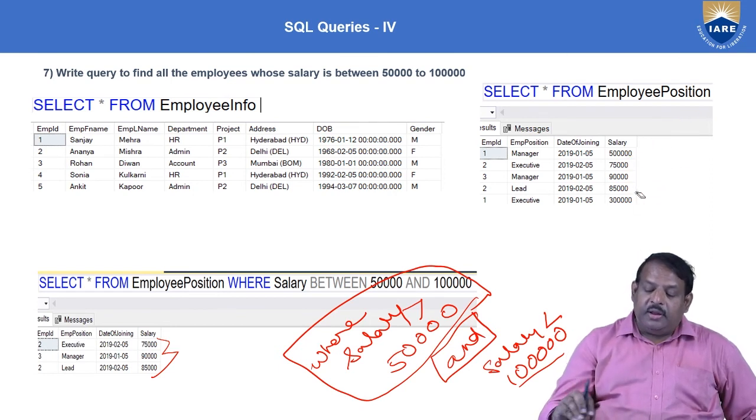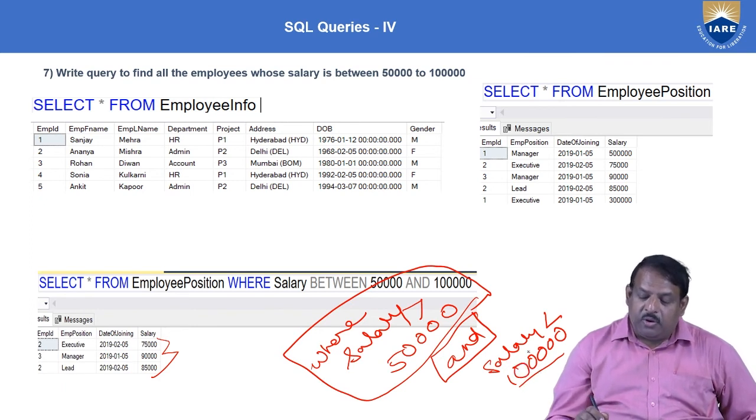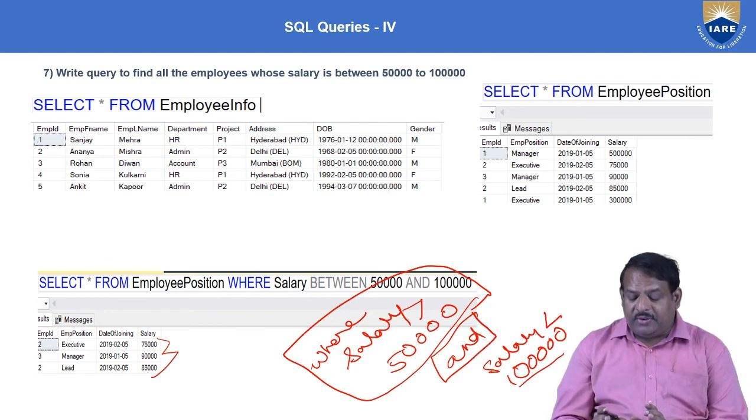So this is also correct, but this is going to take more load on your server, because you have to execute the query twice, so it's going to take some more time.